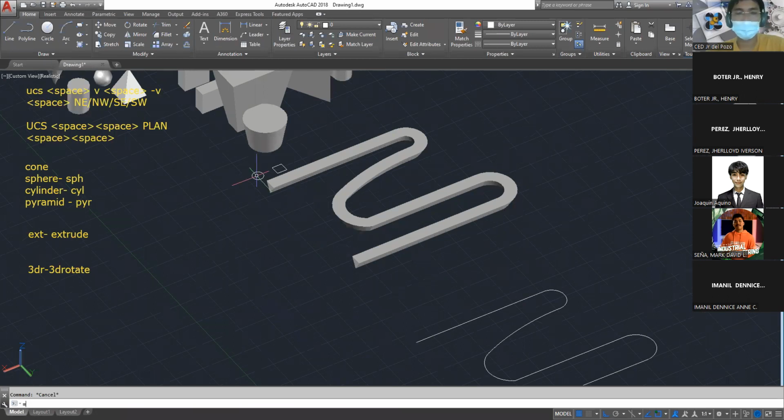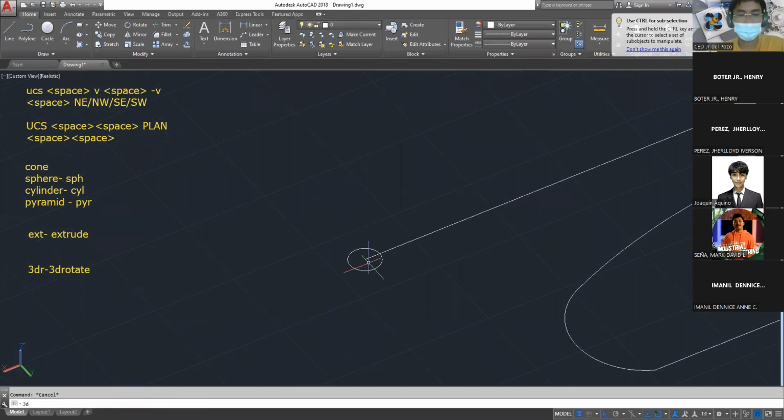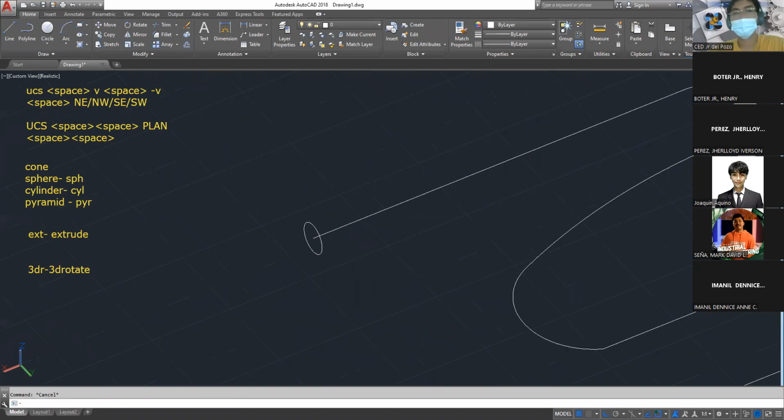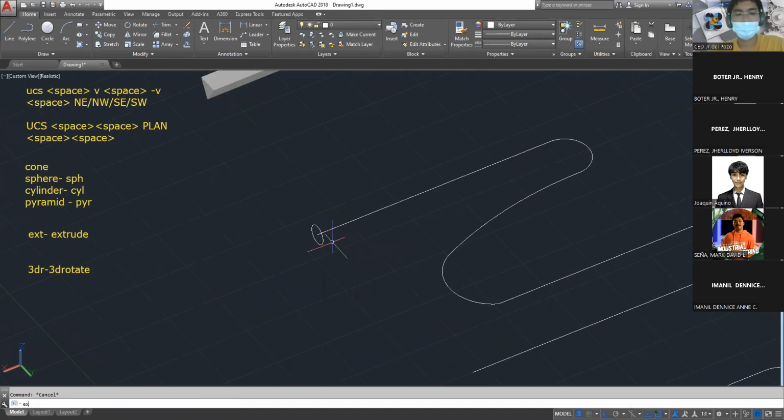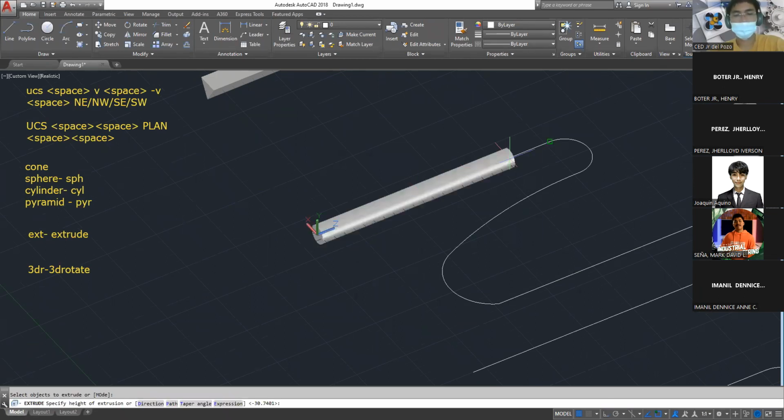Same goes with circle. Kung circle yan, ilagay ko lang siya sa gitna, and then 3DR, click ko yung object, and then hanapin ko yung kanyang position. Then once na planar na sila, i-extrude ko. Extrude. And then path.